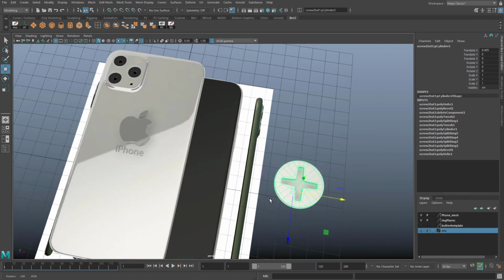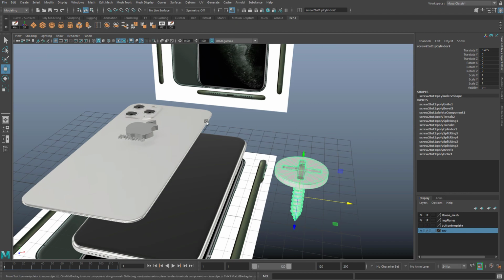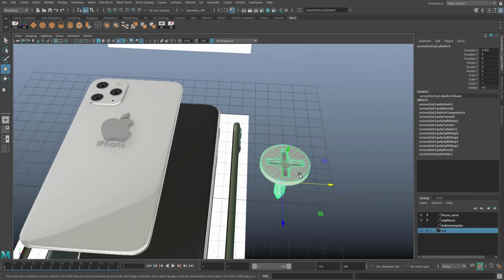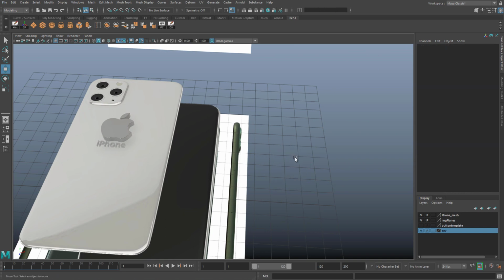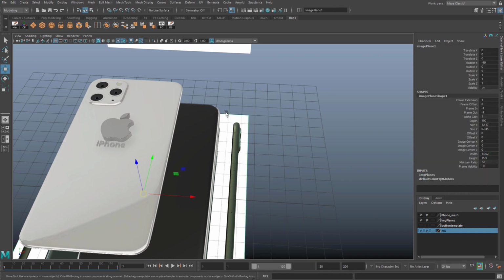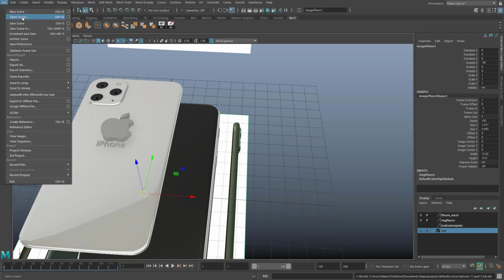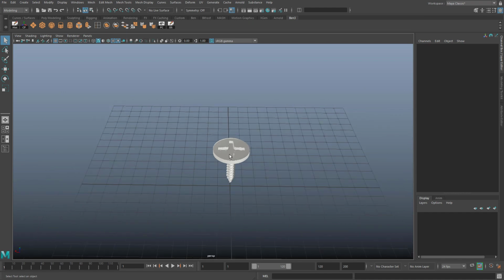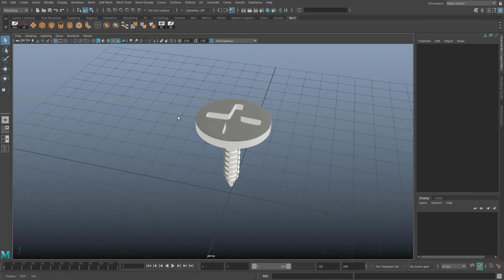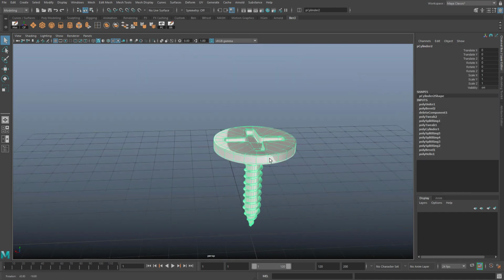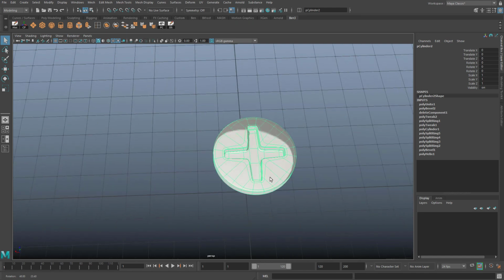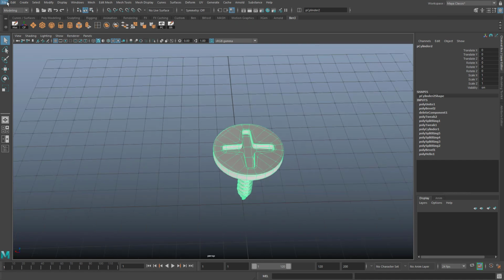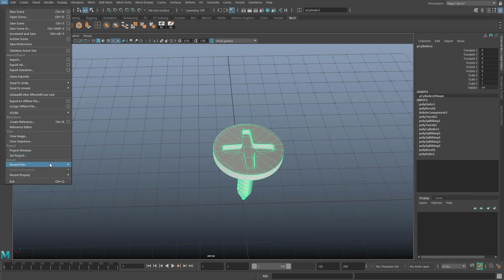If, however, you've made an object as part of quite a busy scene and you only want to import one object from another scene into another, then you can do this. If I delete this temporarily to demonstrate, you'll have to save the scene that you're currently in, open up the scene with the object you'd like to import, and let's pretend that there's loads of other objects in this scene. You could just literally drag select the object or objects you want to bring into your other Maya scene and do Control-C on the keyboard or Command-C if you're on a Mac, and copy it, and then reopen your scene that you were just in.